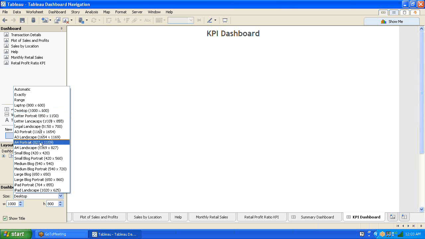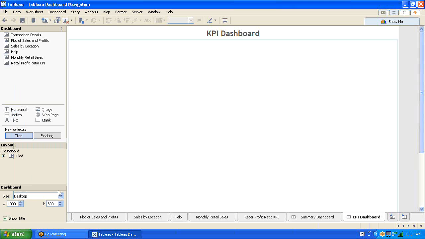So this setting is about how much resolution you want, where basically you want to present or publish this dashboard, who the user community is that is going to look at this dashboard, and which device they mostly use for this dashboard. So in that case, you can set the screen resolution, whether you are looking at laptop mode, desktop mode, or the iPad. That way you don't need to worry about the screen resolution. So say this is on my desktop mode, and you can even set exactly how much you want. That also you can do.